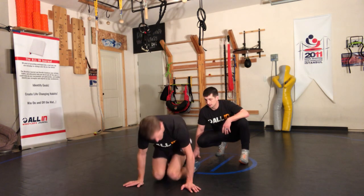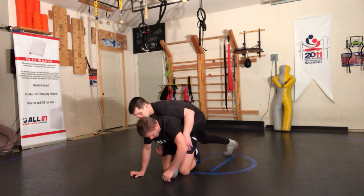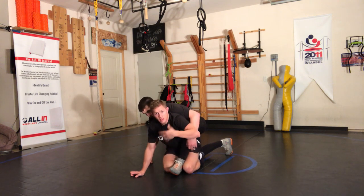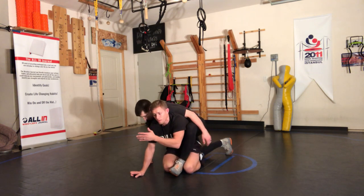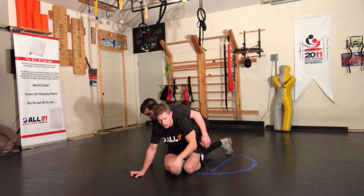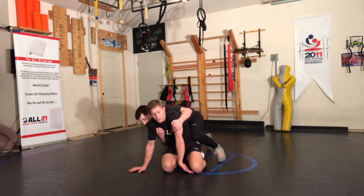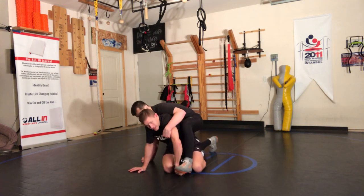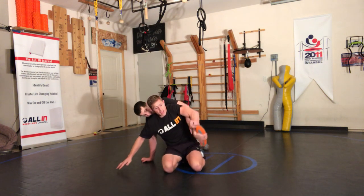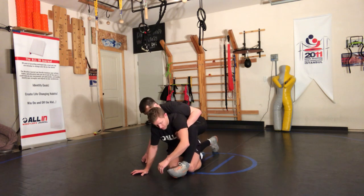Let's say I do catch his leg right here as it starts to come in — I catch it right there. There's one thing to get a reversal, and there are a lot of moves from leg ride which we're going to go over in a series, but let's just think about getting it out so it's not even in there. Once I pinch, I'm going to come inside the leg and scoot it out. Notice how I don't raise my arm here — I don't lift this arm up, because if I do he's going to start coming back underneath me and ride me still.